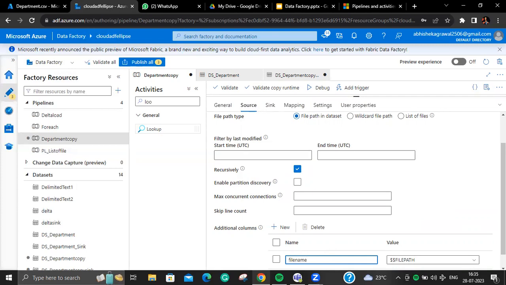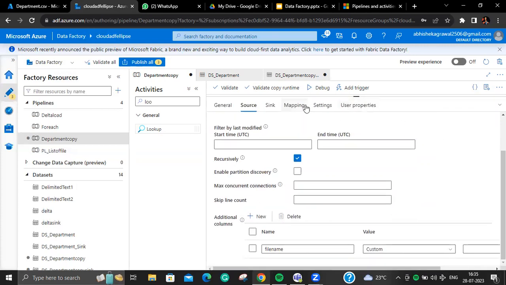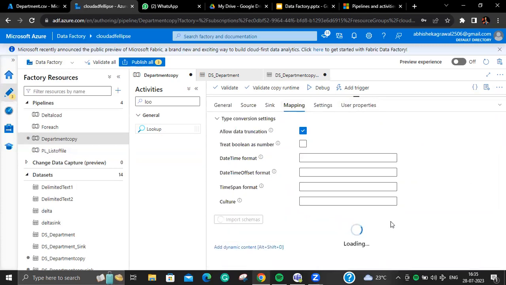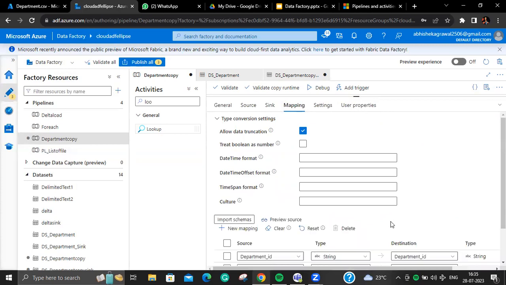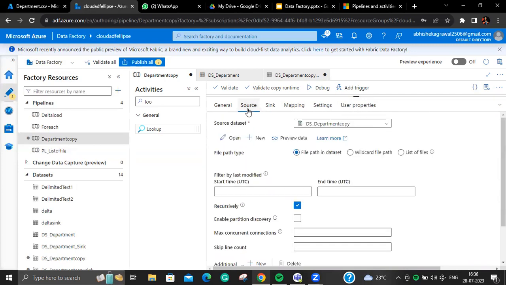Then here you can add the value, whatever value you want to assign. And then in the mapping feature, you can map it. See, this is the name column that came, and then you can map it. So you can try it on your own.